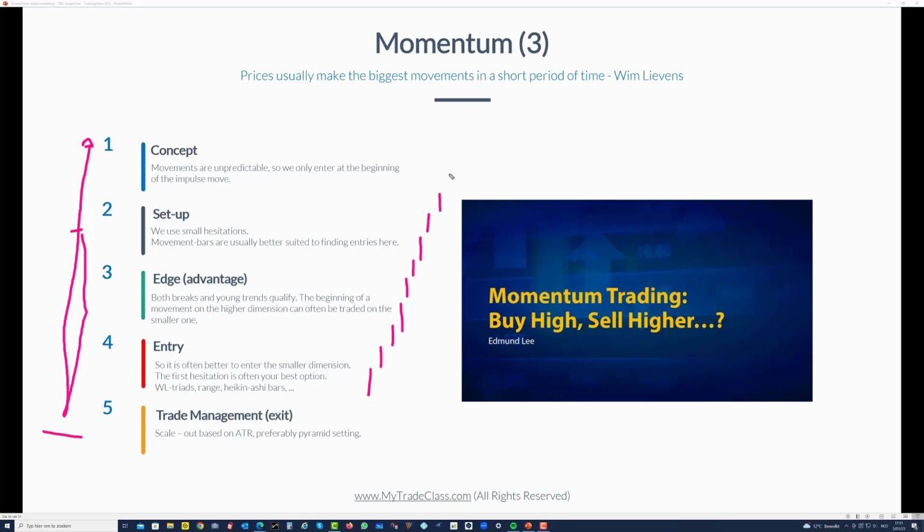And what happens at a certain time is it will stall. I'll just draw it a little higher. I like to take them a little earlier, but just for the idea, otherwise I get in my image here. Let's say it will just stall a little bit. It will just hesitate. For maybe only 2 bars, it will create a triad, as we discussed earlier, and that, of course, is my entry. And then my stop is below the triad. So, of course, here, my risk is substantially smaller and is manageable.